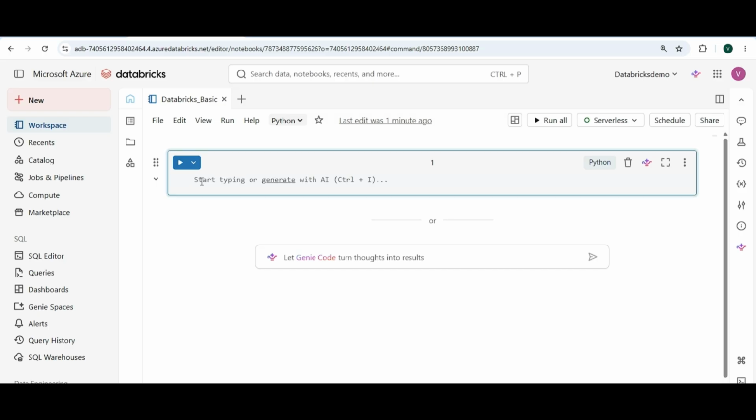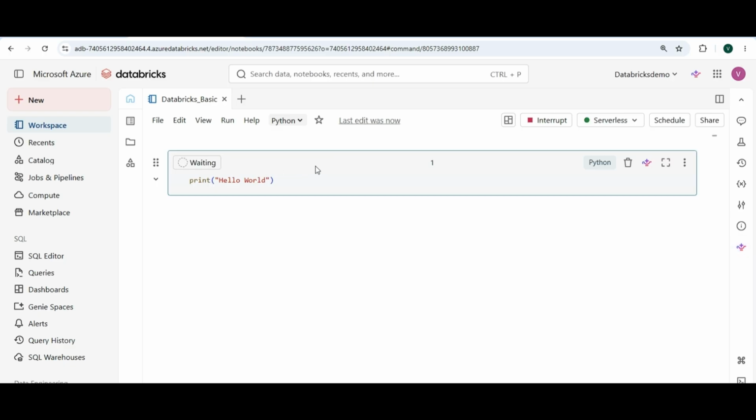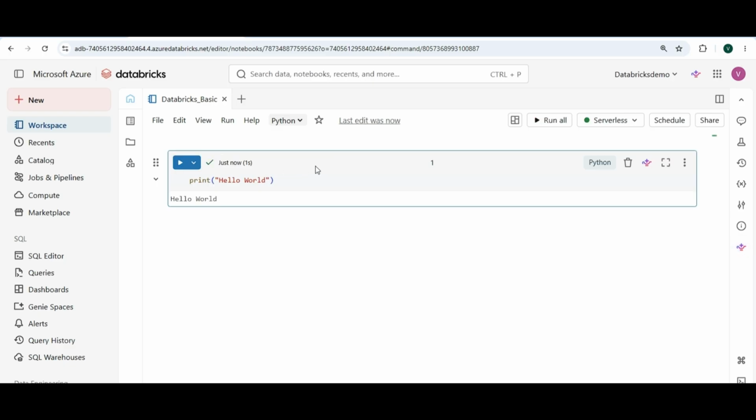Now observe something important. The notebook is created successfully, but when I try to run code, Databricks asks for compute. Let me show you. For example, I can print something. Here it is showing that it is waiting for the compute to be ready. Why is it showing this? Because notebooks do not execute code, clusters execute code.